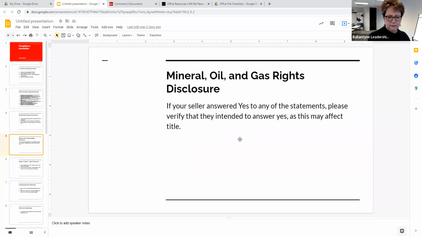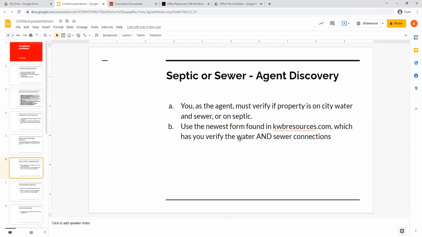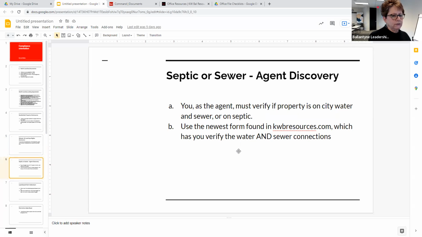Okay. Septic or sewer. Now, this one, you as the agent must verify if the property is on city water and sewer or on the septic. I said to use the newest form, which has you verify both water and sewer. And it's found at kwbresources.com. And you have to call.